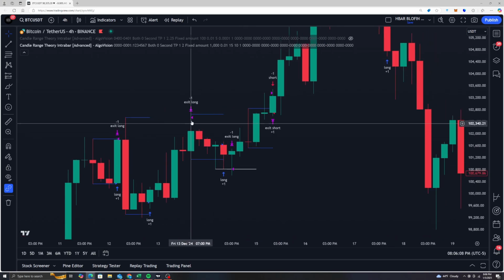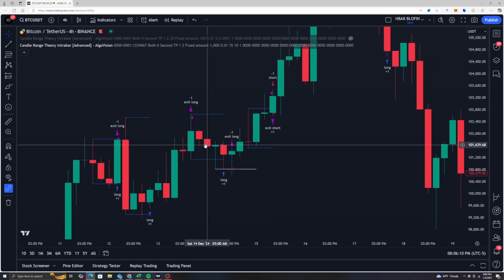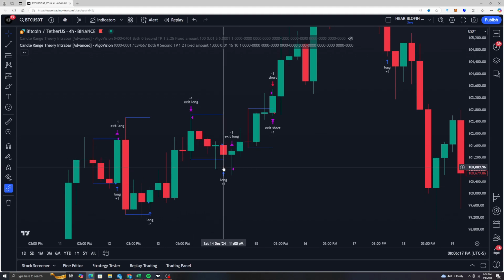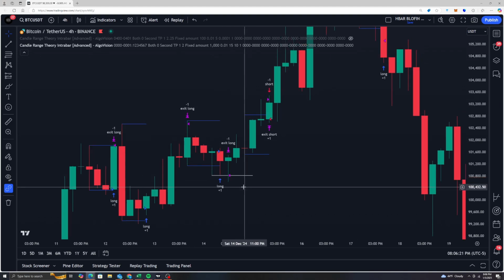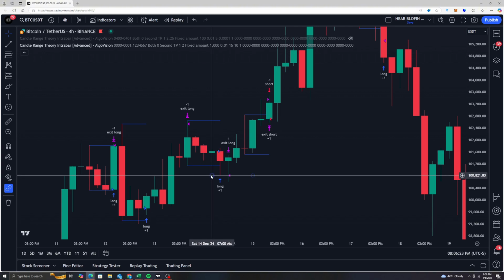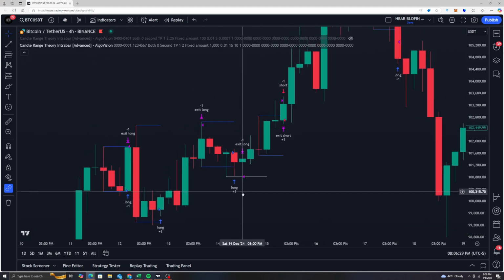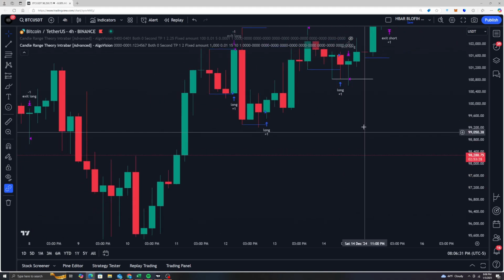So what do we have? We had a candle form, then we had inside bars. This candle wicked the low, closed above, rejected the low. So we took a long right here on this candle. It didn't stop us out. This candle may have stopped us out; I would have to check on a lower time frame. But it wicked down to where our stop loss would be, and then it rejected, and then it popped higher. So if this would have wicked out, then this would have been a winning trade for our algo.